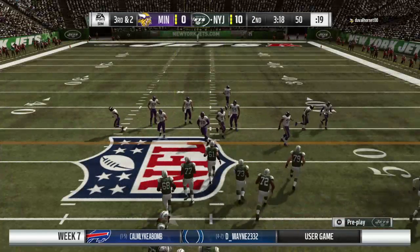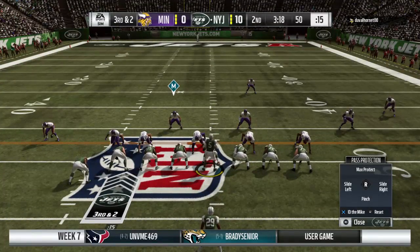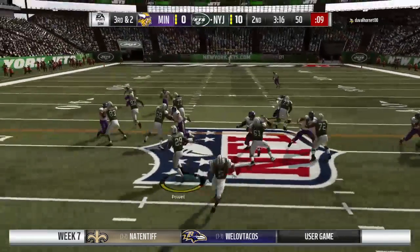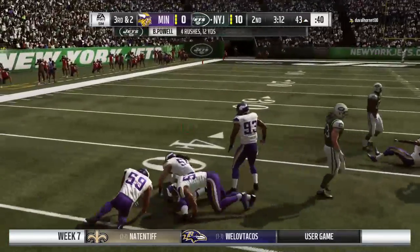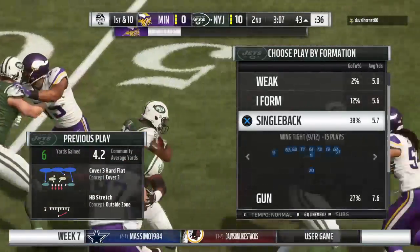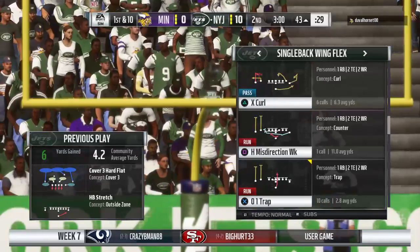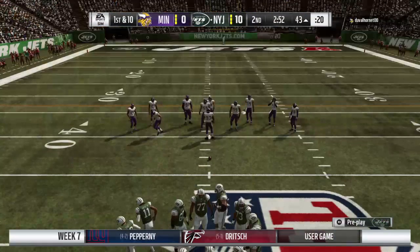After the incompletion, here now, 3rd and 2. And they'll go ground game here to the tailback. And he's taken down at the 43, but not before picking up the first. They get 6 on the pickup there as the drive will continue. When you're dead last in the NFL in 3rd down conversions, the odds are against you every time you face it. How about them picking up that one? That was big for them.